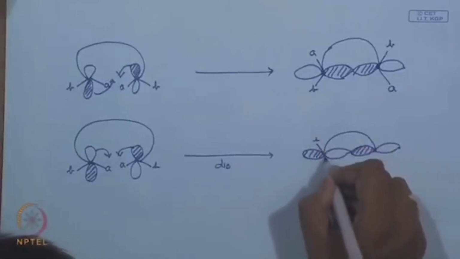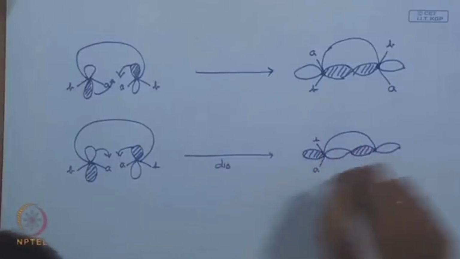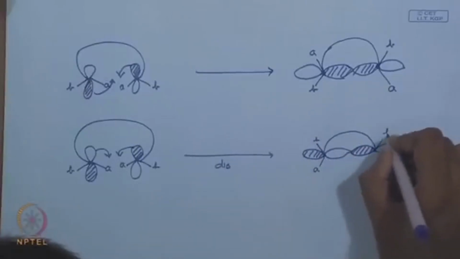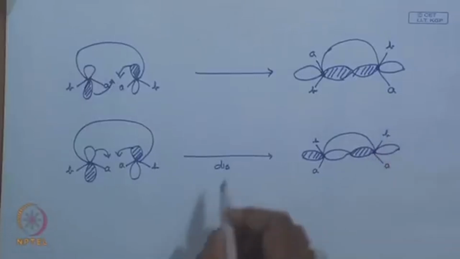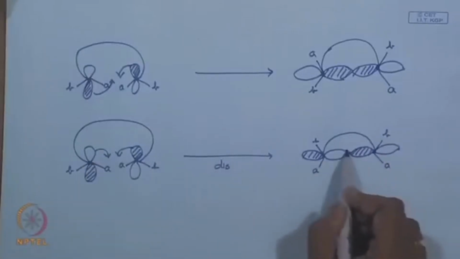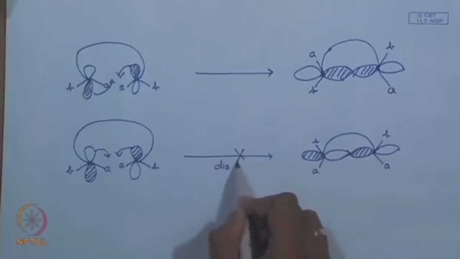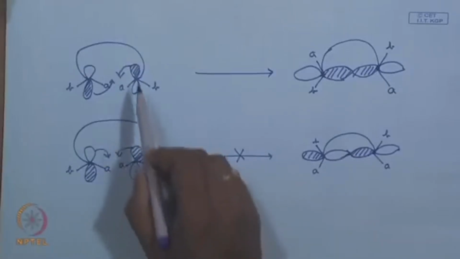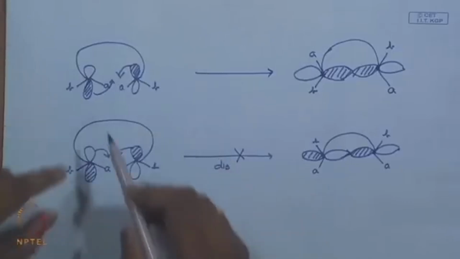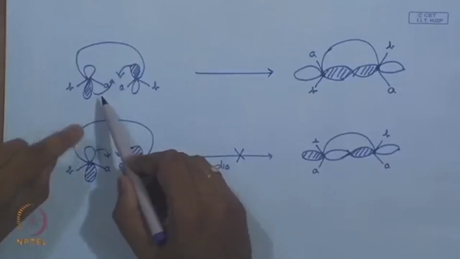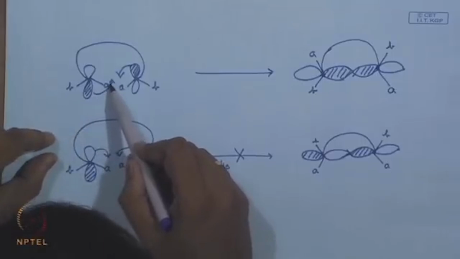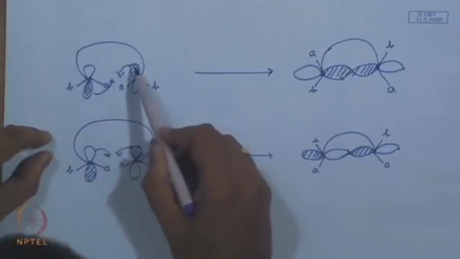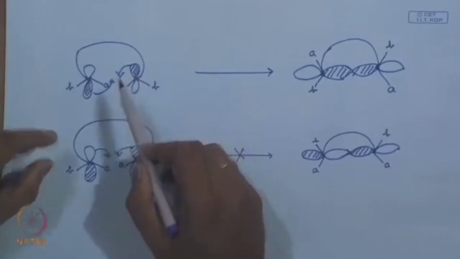Your B will be up and your A will be here. Your B will be up and your A will be up. So, what happens in this case? This cannot happen, because you know that. So, this is not going to happen for you. So, only this is happening. Fine. Now, think about the direction. So, in this case it is what? Anti-clockwise. This is also anti-clockwise.